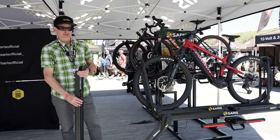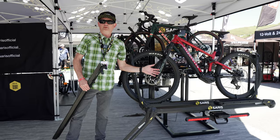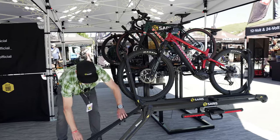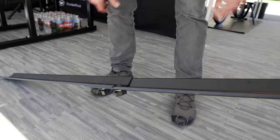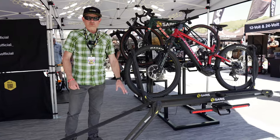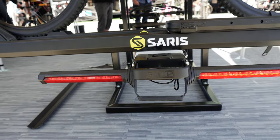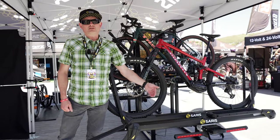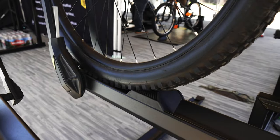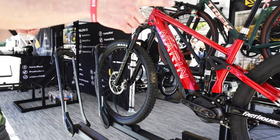I'm Darren Snyder with Saris Equipment, here to talk about our new MHS Duo ramp. We launched the Duo last year — it holds e-bikes or any bike up to 80 pounds per tray. This year we've added a wheel tray. The unique thing is it'll telescope out to a greater length to lessen the angle of approach when getting your bike on the rack, making rolling the bike on a lot easier. This retails for $189. We've also come out with a lighting accessory kit for $89, featuring a four-pin connection with brake lights and turn signals. A lot of dual arm carriers rely on both arms working against one another, where this helps locate the front wheel and take stress when the bike's going back and forth, preventing the arm from having to do the work on both sides.